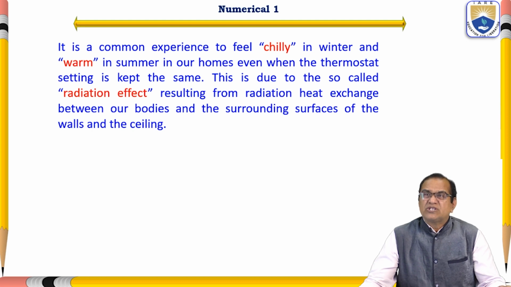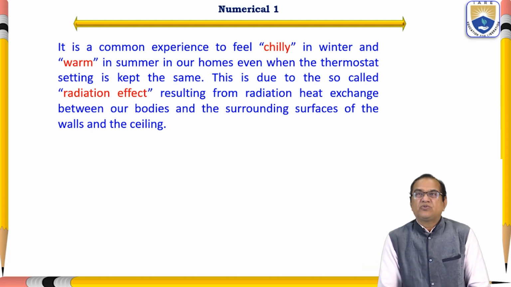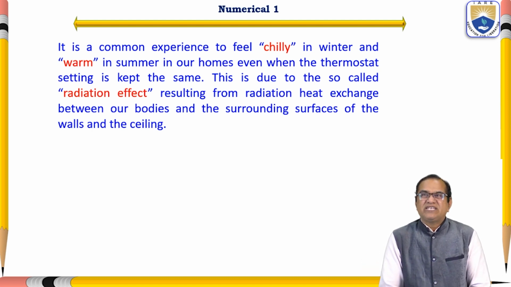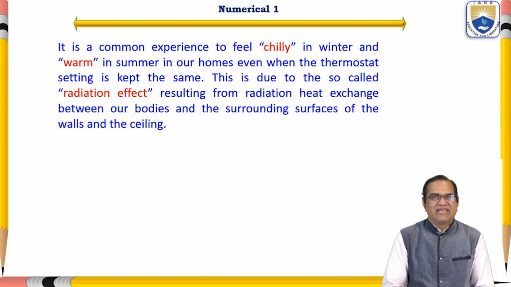This is due to the so-called radiation effect, resulting from radiation heat exchange between our body and the surrounding surfaces of the walls and the ceiling. So this is happening due to the radiation effect. This radiation effect will happen between the body and the surrounding surfaces of the walls and the ceiling.